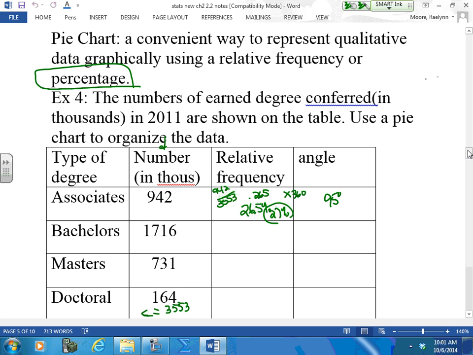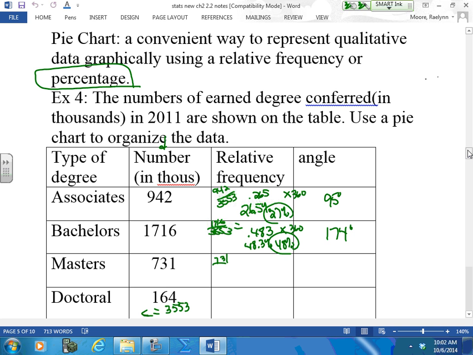So the second one, part over whole. You're going to divide that first, part over whole. Go 3 decimals, because when you move that percent, you don't want to lose that rounding. So 3 decimals will give you 0.483. Multiply this by 360 and get your angle. In this case, 174. Some of you like to look at angles when you look at a circle. Some of you like to go by percents. Move the decimal, 48.3% or 48%.